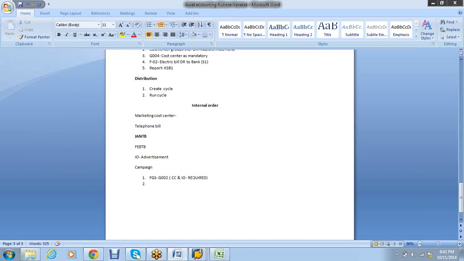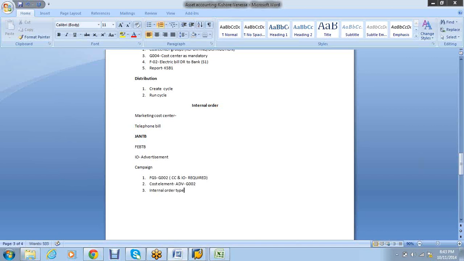Then I'll create a cost element, let's say my advertisement expenses, and I'll assign G002. Then I'll create the internal order type first.